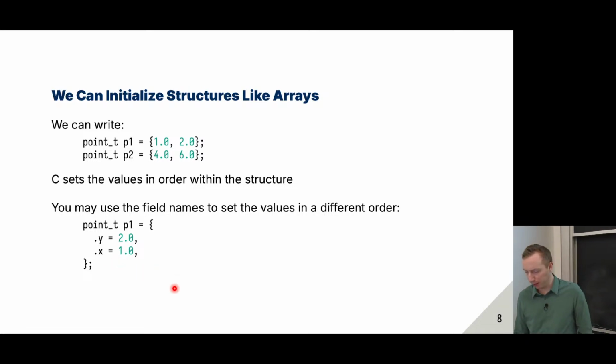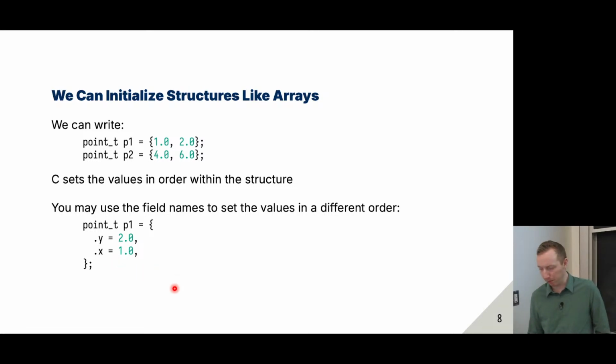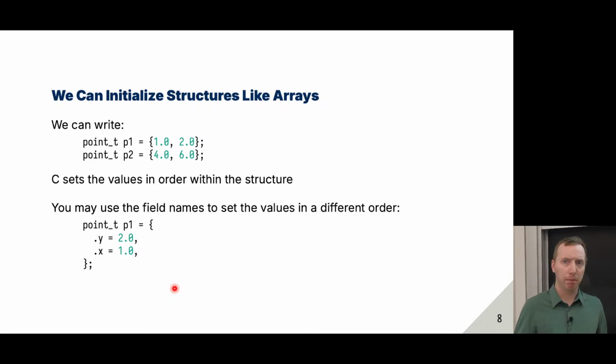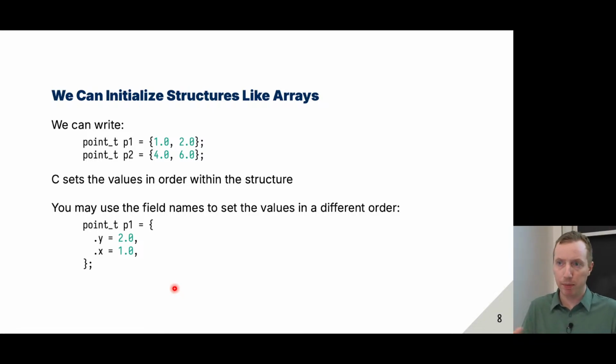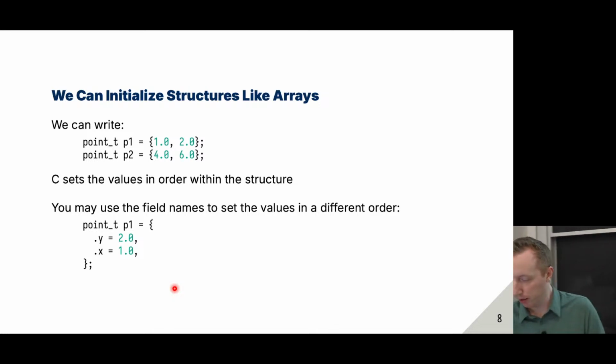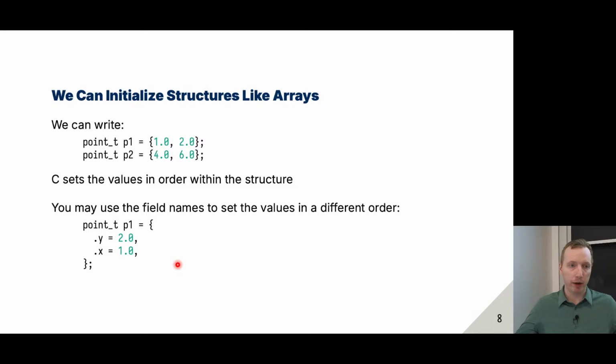And yeah, there's a question of how the computer stores these values. It basically stores them like an array, except that all the elements can have different types. It does some magic to figure out where they should actually be in memory. Arrays all have to be of the same type; for structures, they don't have to be. I could put a bool, whatever, but they're stored more or less like arrays, and C keeps track of where they actually are, but they'll be in one big chunk of memory altogether.